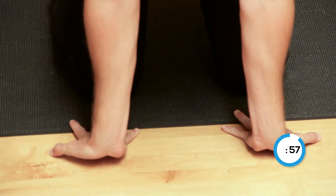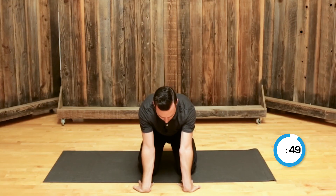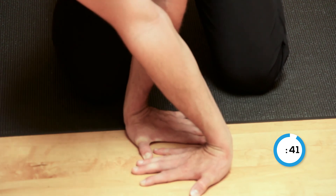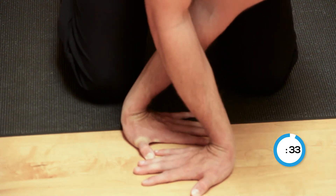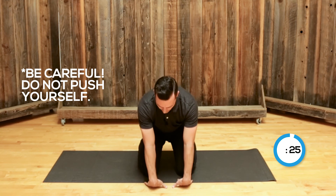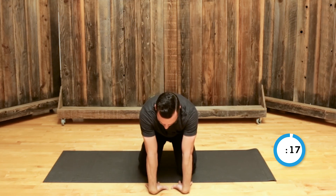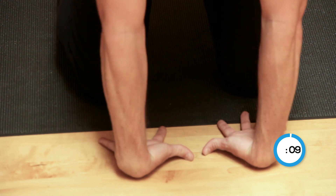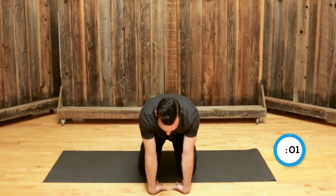Now we're going to flip our hands the other way: fingers pointing towards your knees, keep the palm of your hand tightly on the ground, spreading your fingertips, and lean away, feeling that again into the forearms. Let's get some other engagement into the forearms — cross your fingertips with both going opposite directions, and then lean to your right, feeling that on the right wrist and forearm, and lean to your left, feeling the left wrist and forearm. Now we're going to go onto the back part of our wrists. If this is your first time doing this, be careful — we don't want to sprain our wrists. Bring your wrists all the way down to the ground and, like you're painting the ground, push your wrists away from you, feeling that on the back side of your forearm and into the wrist itself. Play with spreading your fingertips and rotating your elbows in and out to really feel all parts of the wrists start to stretch, and those ligaments start to become a little more loose from our chronic lifestyle of working on computers and using our hands.